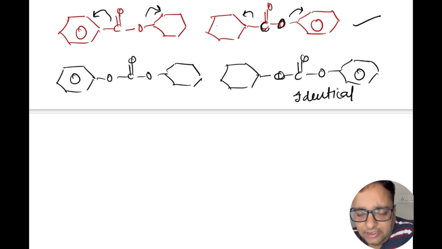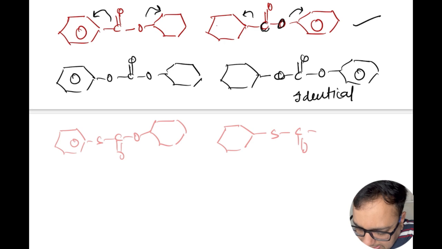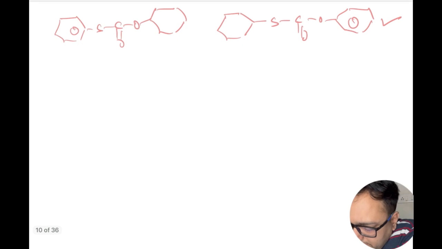It doesn't matter if we have a different group on the different side, but if the length changes, then it is also called metamers. Okay, like if we write the compound like S C double bond O, then we have one more compound like this S C double bond O. So this is also a metamer. Let's take some more examples of metamers.